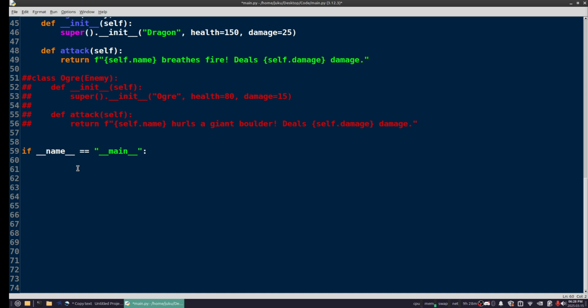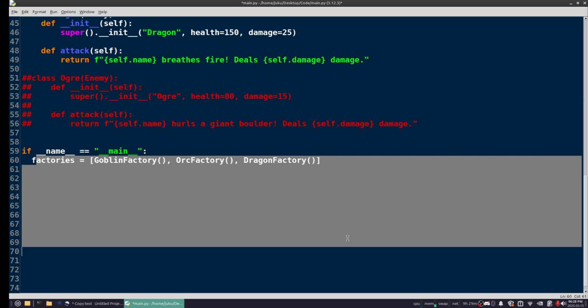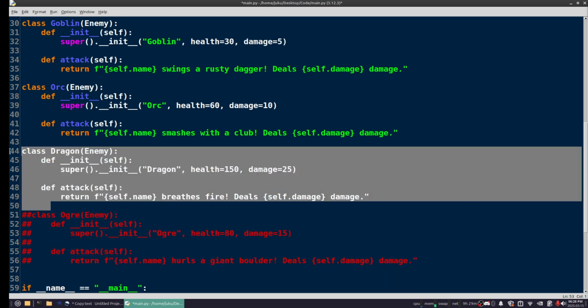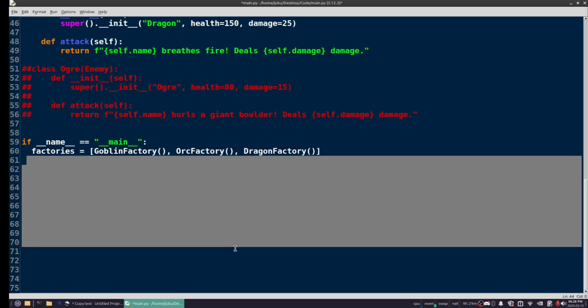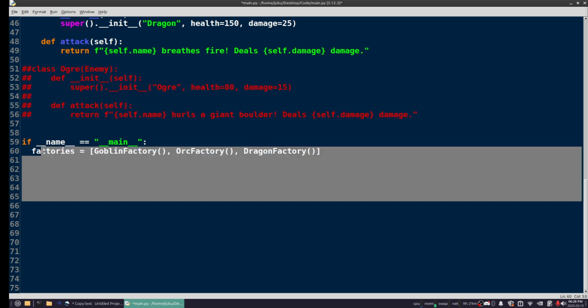So we got our factories here, which is just a list of factories. And of course, because this is a list, this can basically just be created by reading a file, for example, and you can add stuff into the list at runtime. That's why I said adding stuff or making changes in here is fine to do at runtime, whereas if you have a method, you can't really change this at runtime. So that's why, like I said, this is fine to have stuff changed, but this is not, because this can be done easily.